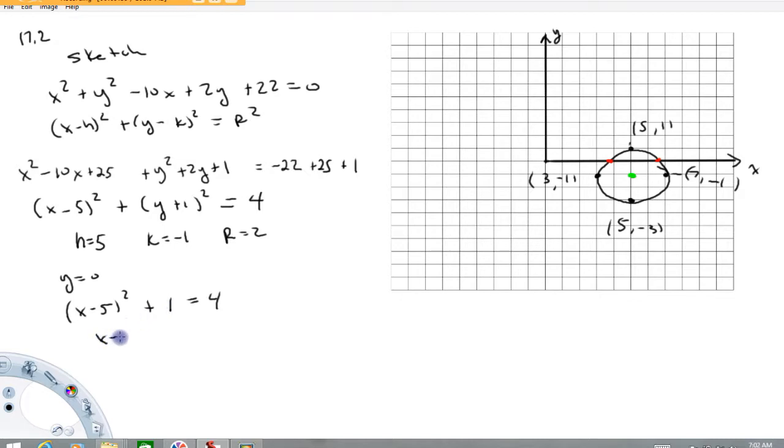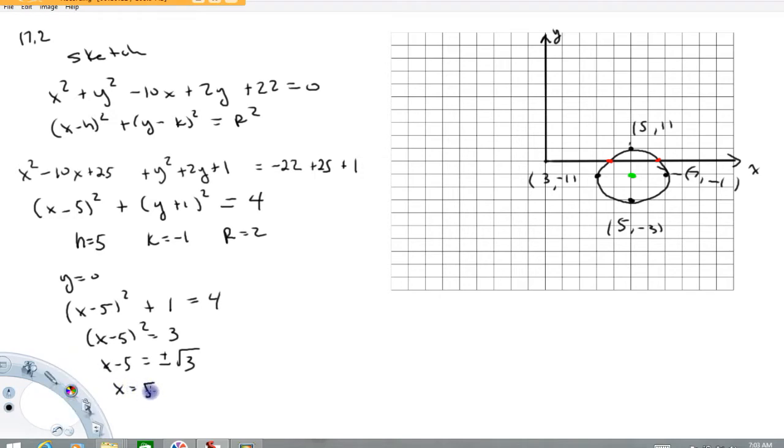So we can subtract 1 from both sides. Square root both sides, keeping in mind that when we square root both sides, it can be plus or minus root 3. And again, that's because this thing here, by the time we square it, is going to be positive, whether that thing in green is net plus or minus. So that's why we get two solutions out of that. Then you just solve for x.